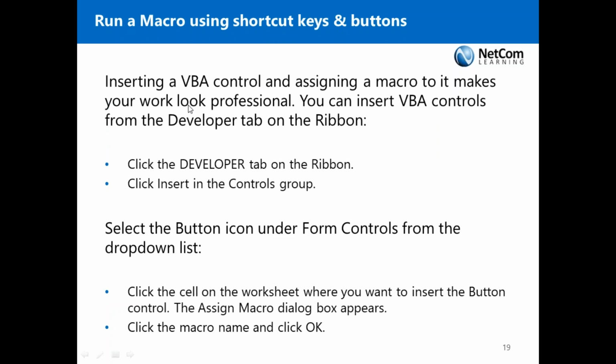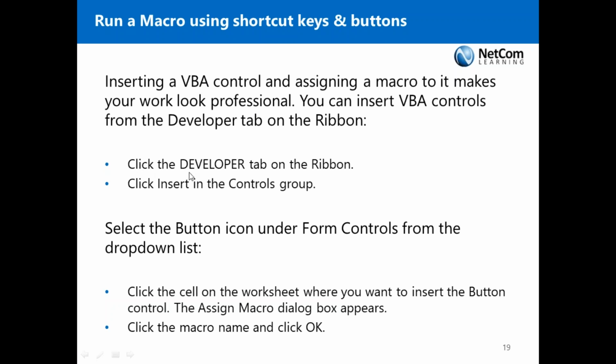Now, inserting a VBA control and assigning a macro to it makes your work look professional. You can insert VBA controls from the Developer tab on the ribbon. First of all, what are VBA controls? When you work with software, there are common controls you use like buttons, drop-down lists, radio buttons, checkboxes, and everything. These kinds of controls can be added to Excel using the VBA controls.